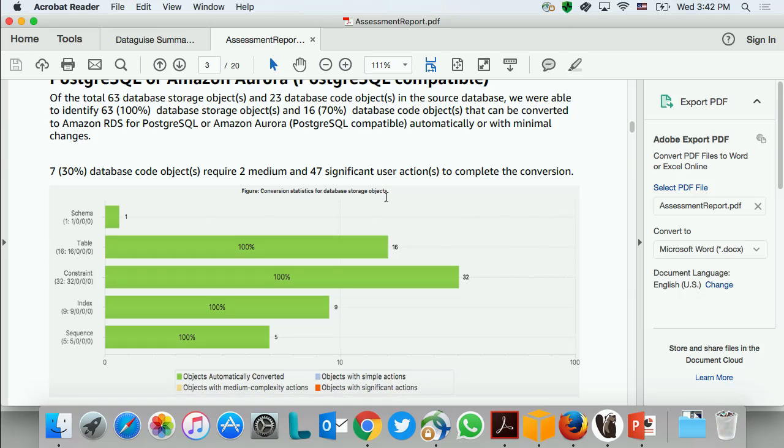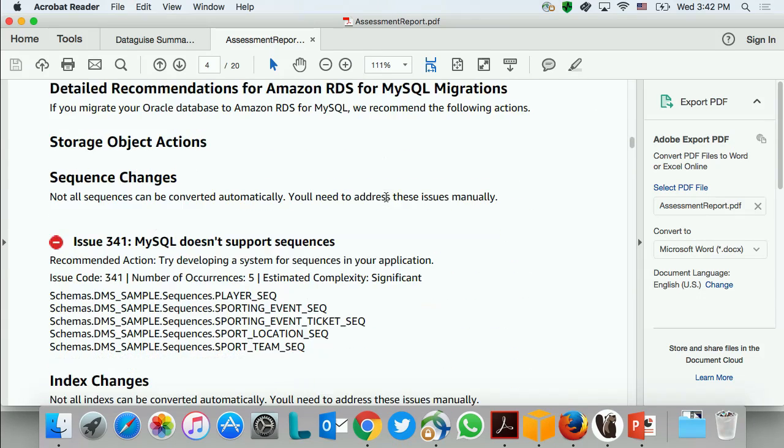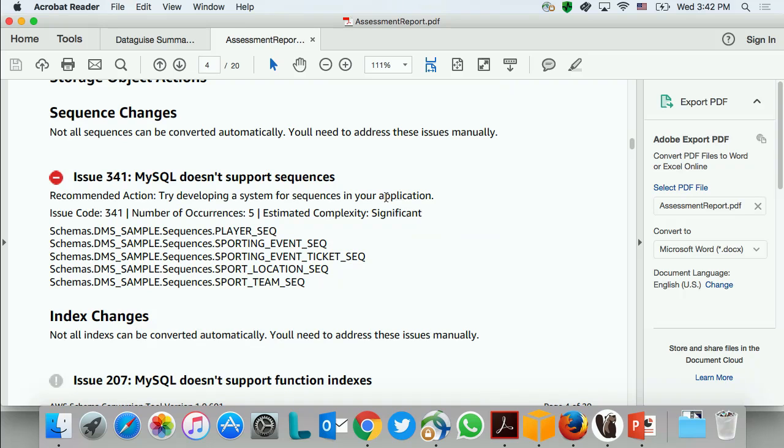So it also gives you some kind of recommendation. And then when we continue to scroll down, it gives you all the errors and issues and what are the reasons, and how you can resolve. Again, it does more than that. Once you have decided to convert, you choose the target engine in the schema conversion tool, and it converts the schema for you and gives you a report on what needs to be done manually later on. So this is the schema conversion tool. On-premise installation, you download it from our website.